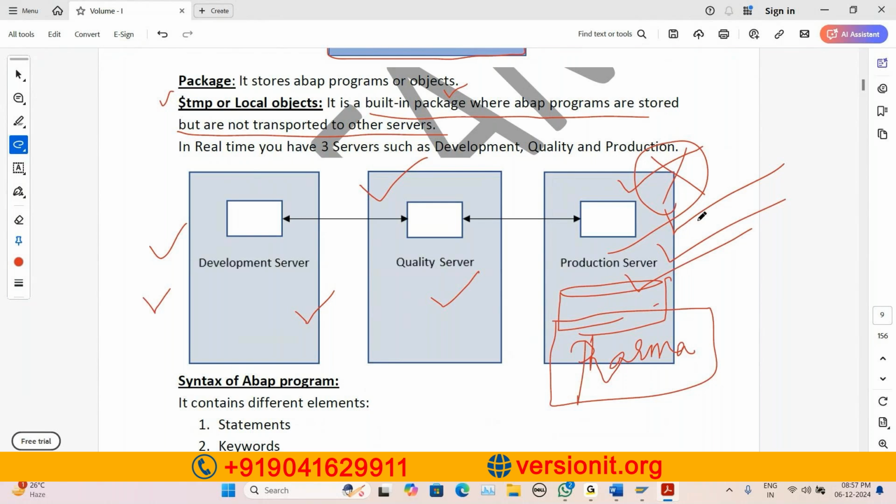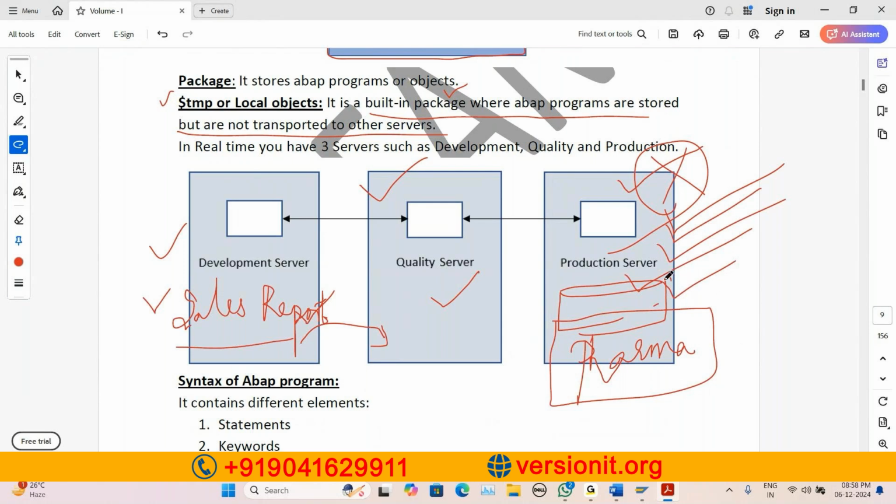It should be working smoothly. Therefore, whatever developments you have, say a sales report, you develop in dev. But these should be transported so that they can be tested. Without testing, if it is sent to production, your vice president, CFOs, CIOs, MDs will view your report. If it gives wrong output, you will leave a very bad impression or you will be removed from the company.